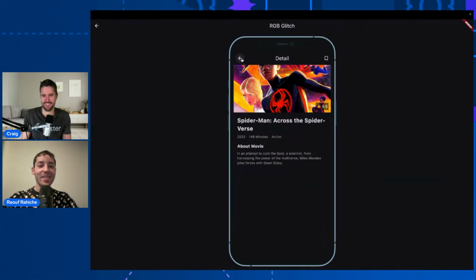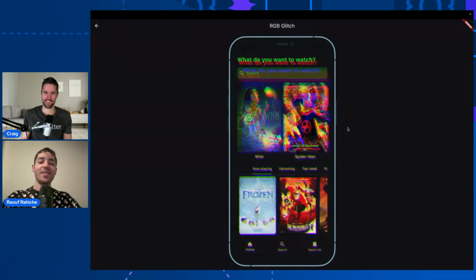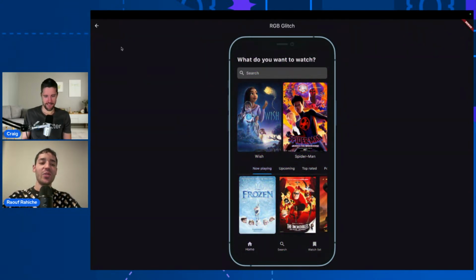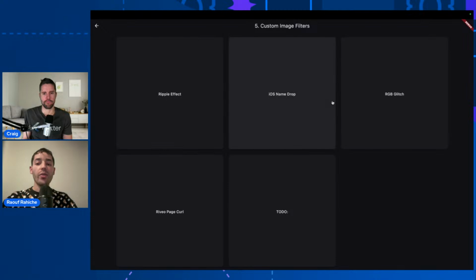It looks glitchy, so it's a bit scary in the theme of Halloween, but it does the job, which is to have a very specific visual effect for the movie. This one was taken from Shadertoy and converted to work straight away with Flutter. So all of these, as I said, are not written 100% by me.